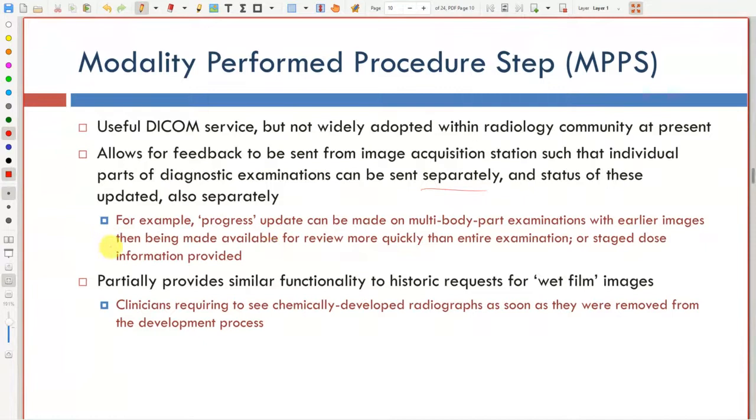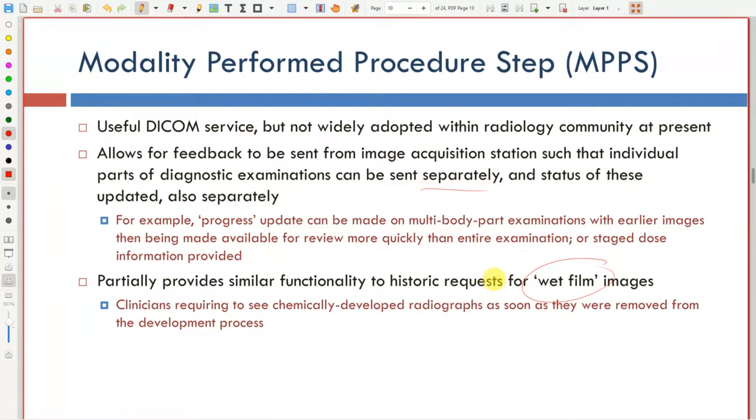Let me give you an example. Historically, if you have a very urgent case and the doctor needs to see the images for a certain radiological study very quickly, he cannot wait, so he might ask for wet films. Wet films means that, if you remember, we used to use films, and we had to process these films. Whenever you process these films, you have to pass them through chemicals, remove such chemicals, and then dry the film in order for the doctor to be able to use it.